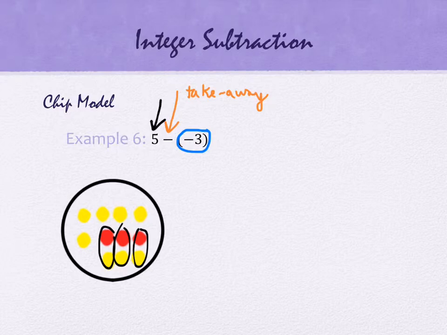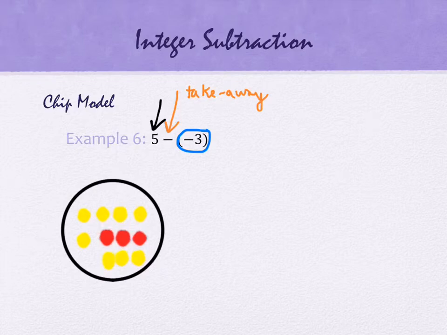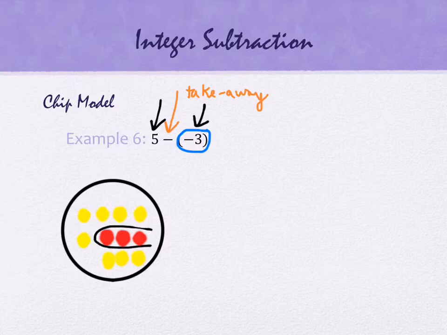I have to add in 0 pairs. So if I need to include something that's not in my picture, I have to add it in such a way that it occurs in pairs. All right, I'm going to uncircle those now because we're back to where I thought we were trying to get to before. This says, like you told me, that I'm going to take away, that's what's written in orange, 3 negative chips. What color are the negative chips? Red. So these are the 3 that I'm trying to take away, yeah?